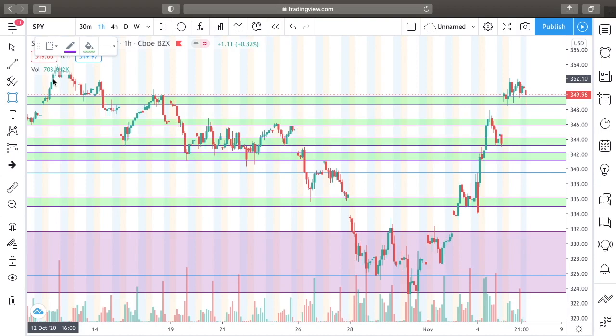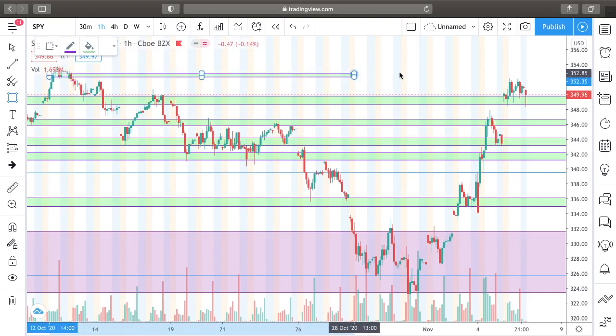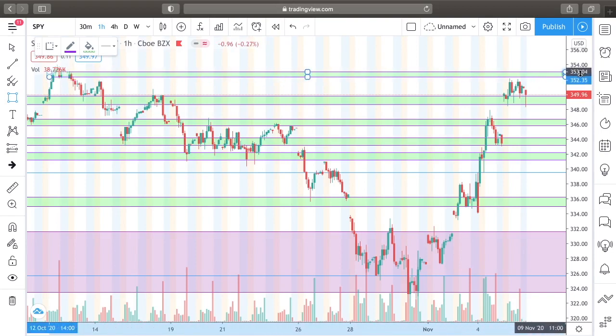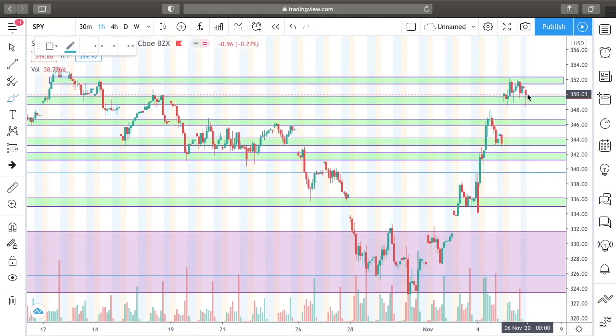The next level of interest to the upside is at this level over here. So I'll draw the box here and I'll extend it to here. Okay, so that is the next level of interest that we are taking a look at for the upside for prices. So if prices do move to the upside from here, the next level of potential resistance it might encounter is this level over here. So it might encounter some resistance over here. And if it manages to break above the resistance and find support here, then it will continue to the upside.